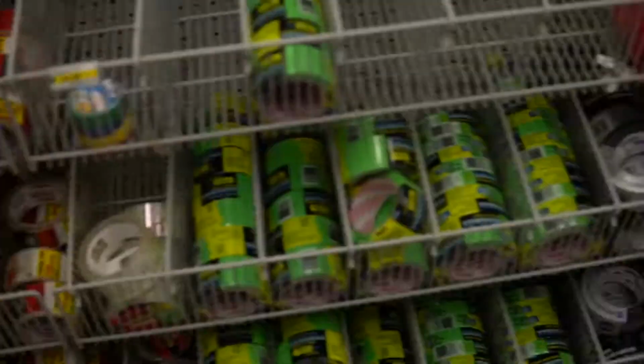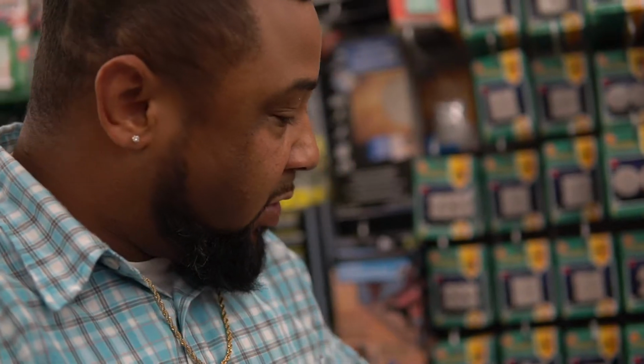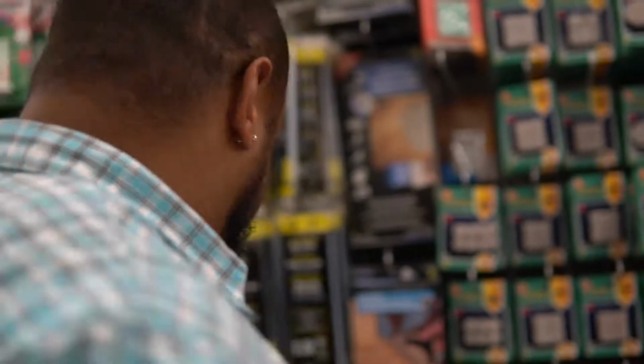And your duct tape as well. Don't forget your good old duct tape, okay? Don't ever forget duct tape. Multi-purposes with the duct tape. Obviously, the better the brand, the better, but very good item to have.